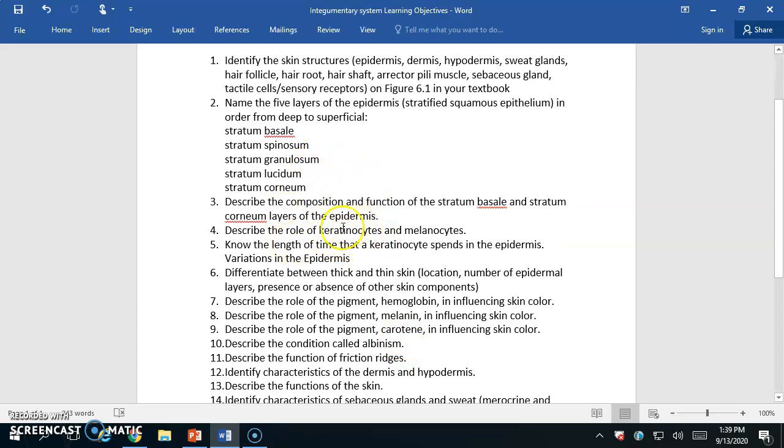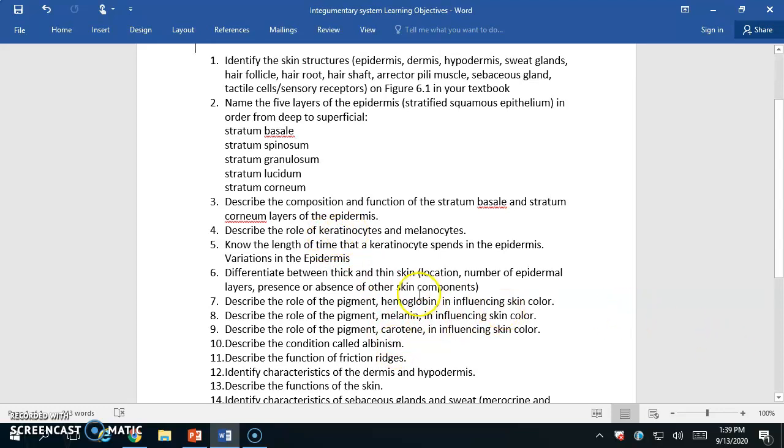I probably should try to pronounce that, because keratin was our protein in the keratinocytes in our epidermis. And carotene is actually a pigment that can be inside our keratinocytes. So I'll try to pronounce those. They're definitely spelled differently, but sometimes when I pronounce them, I pronounce them the same way. So keratin and then carotene. We'll say it that way.